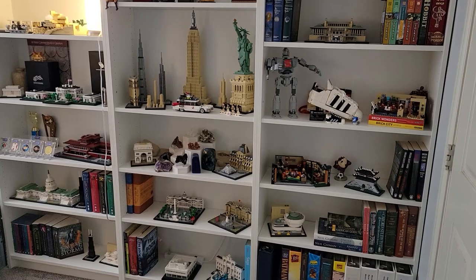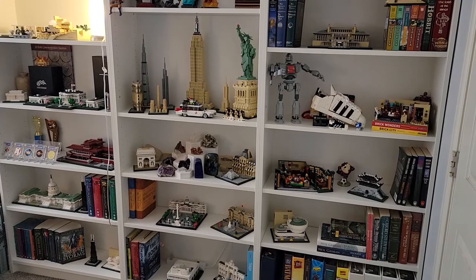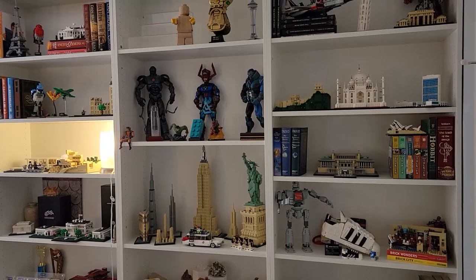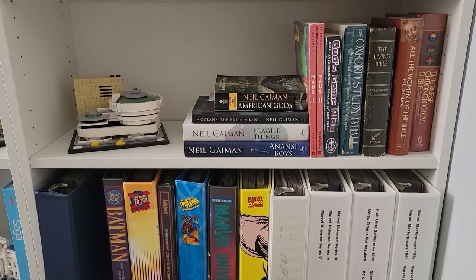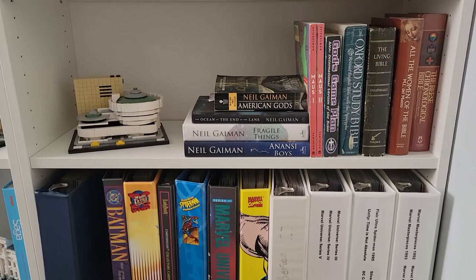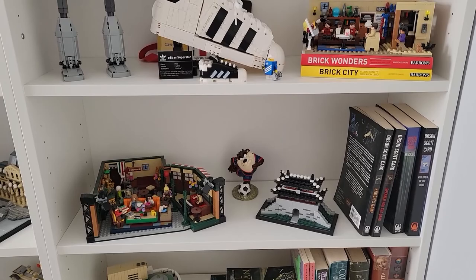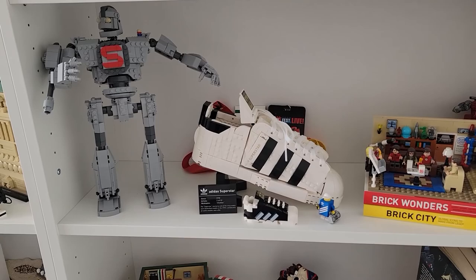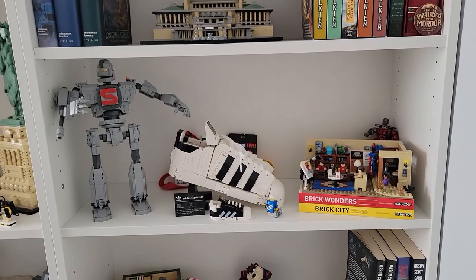My apologies — it is not very well lit in here, so we'll do what we can. But this is the last room, my home office area. In here is where I keep pretty much the majority of my architecture sets, as well as my Brickheads sets and a few miscellaneous things as well. Starting at the bottom and working our way up — yeah, those are comic cards, because why not? I've got the Guggenheim as well as the Friends set. The Friends apartment is going to be built here soon. I've got the LEGO architecture set from Korea — I will not even attempt to pronounce it, but it is one of the hardest architecture sets to come by. I love these sets. Big Bang Theory, the Adidas set, and this is a custom Iron Giant — I believe it was from Build Better Bricks where you get the blueprints for that, which was really, really fun.